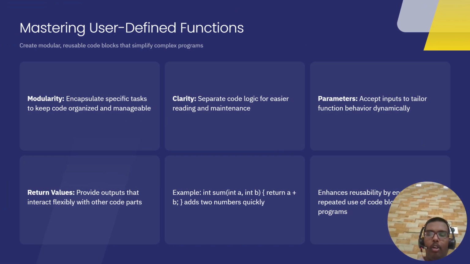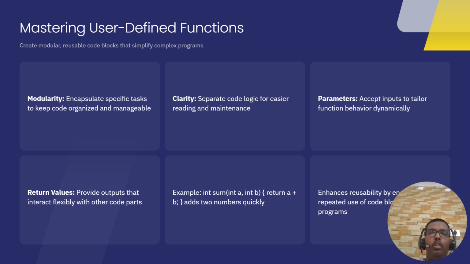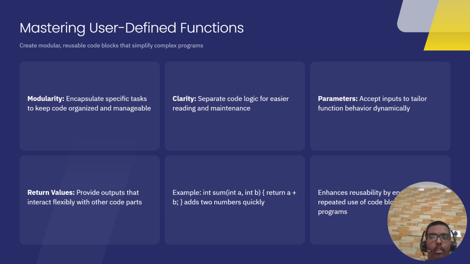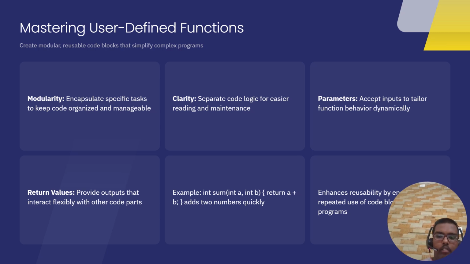User-defined functions. As I told you, modularity divides the task among different groups, so debugging the code will be easier. Clarity. When each and every logic is separate, you can clearly see which one is what, and the code doesn't become messy. Parameters: you can use parameters to accept inputs and tailor the function dynamically. Return values: if the function is returning a value to the main, it has return values.